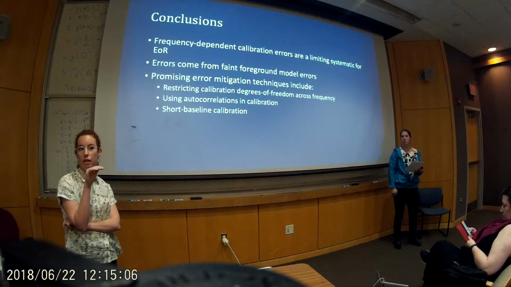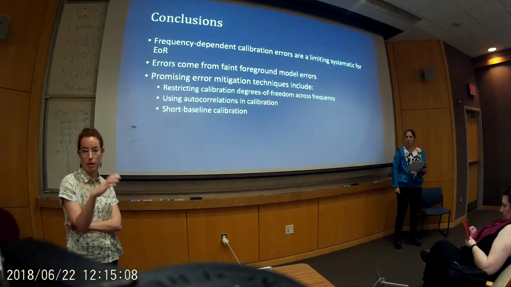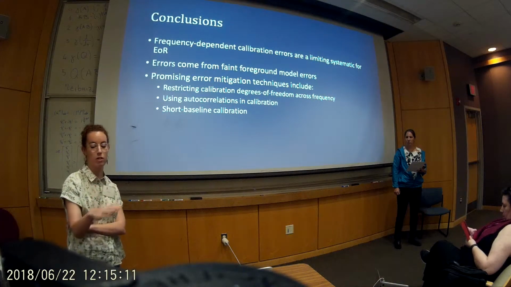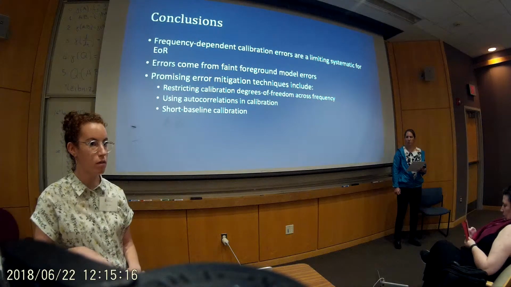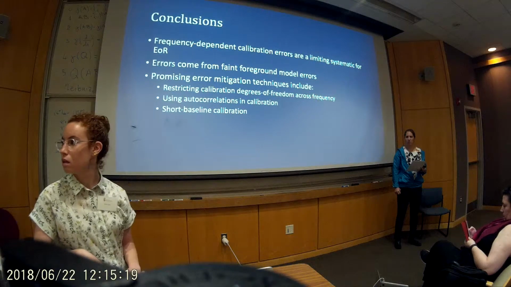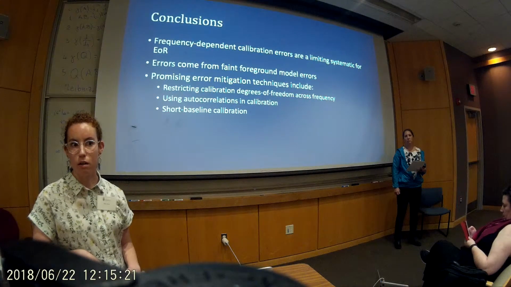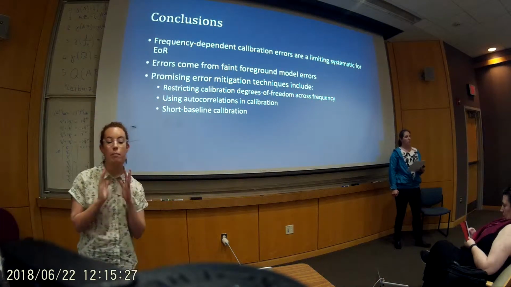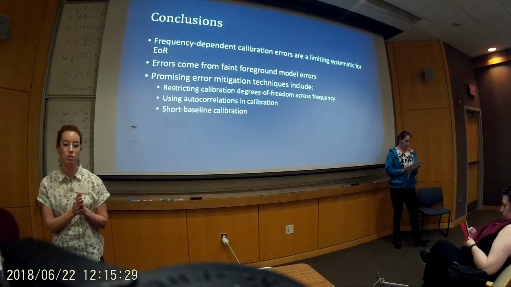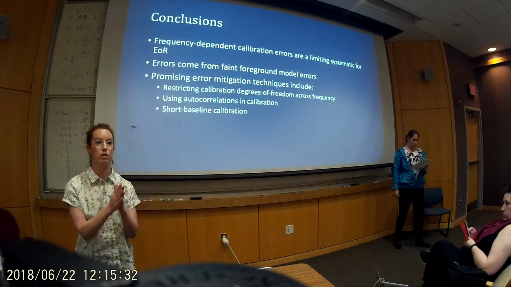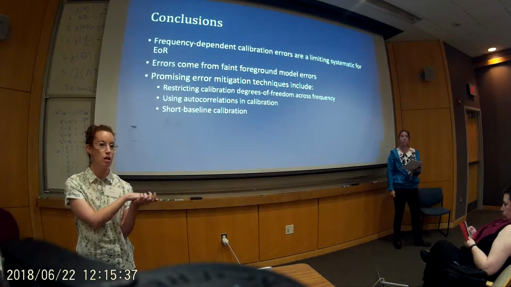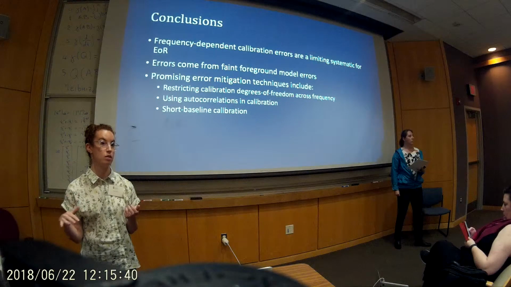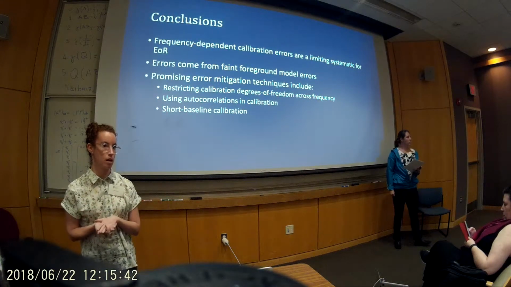And my understanding about that is that some of you have more redundant baselines, but I've never actually thought about that, so correct me if I'm wrong, but that one actually breaks your degeneracy. You still have an overall amplitude and phase. Still need absolute. Right. It doesn't solve the second. Right. So it might be able to constrain relative calibration. What I'm arguing here, which is definitely not the whole story for redundant calibration, is that even with perfect relative calibration, your absolute calibration really limits you with this type of systematic error.